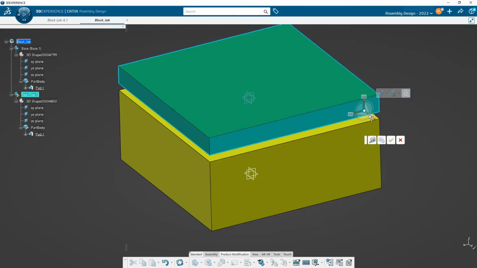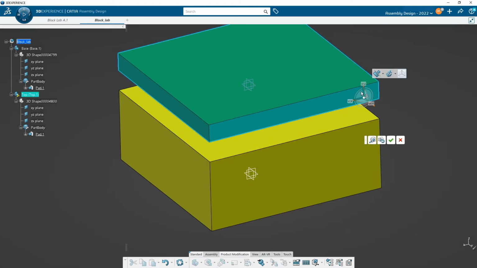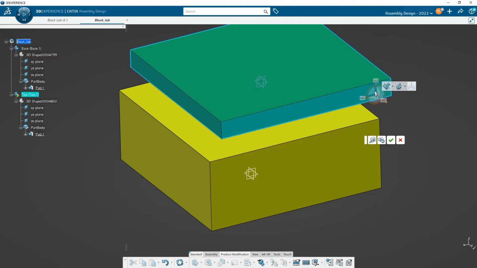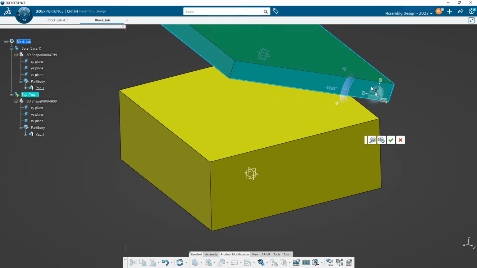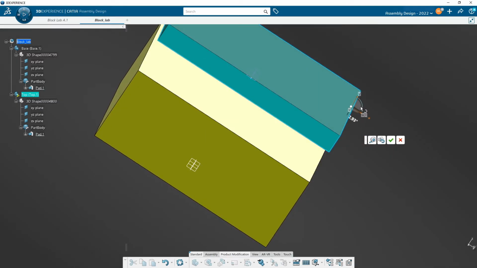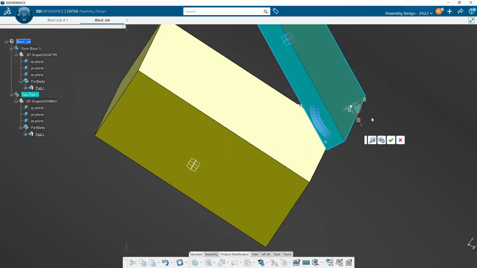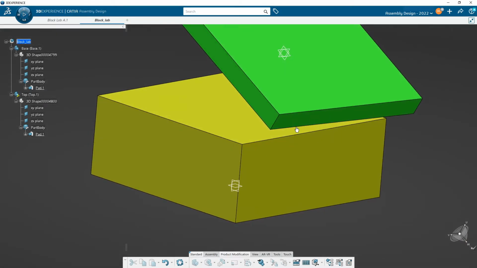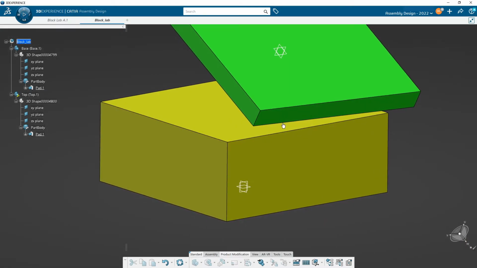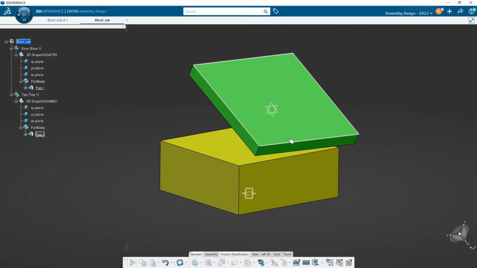I can go here, I can pick this here, and like I said, I can move it up and down. I could also move it side to side. I could also grab this and I could rotate it. I could move it around like this. I could grab that one here and I could rotate it this way. So it's not locked at all. That place that it just was right there at that moment was just convenience. It wasn't locked. Understand that. That's very, very important.